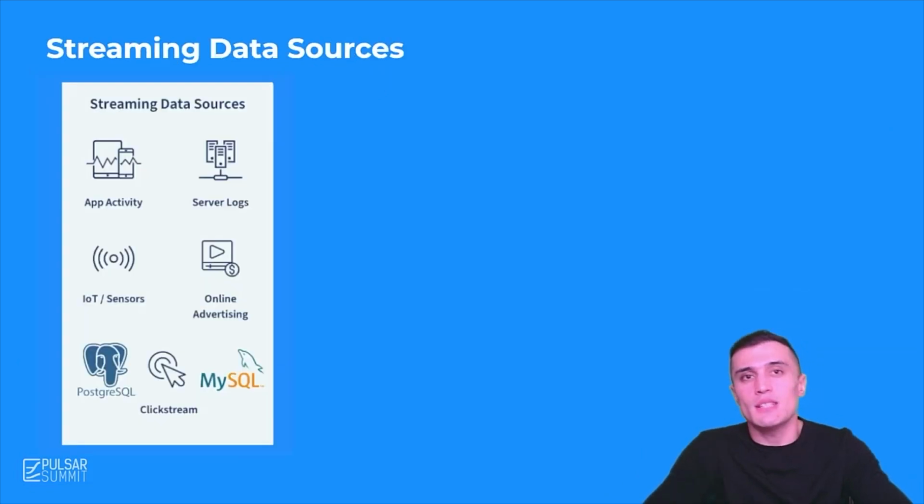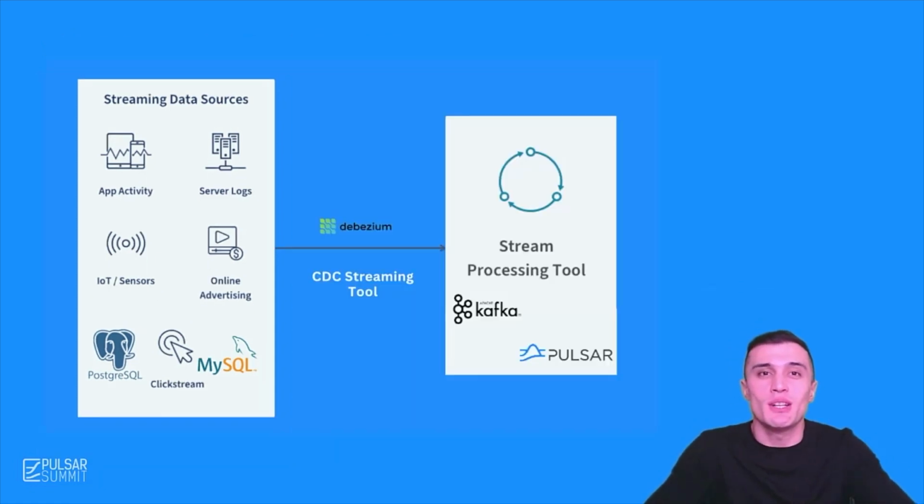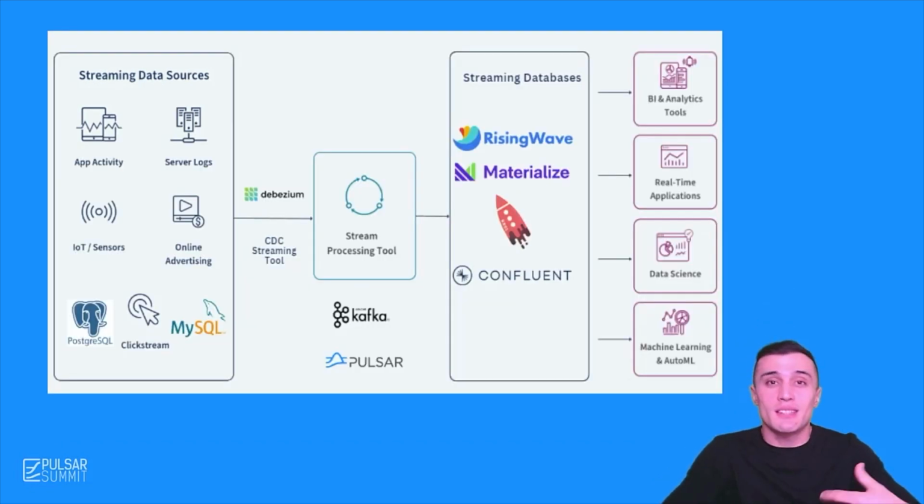Basically, you can ingest data from different data sources such as message brokers, Kafka, Pulsar, or databases like MySQL or PostgreSQL using zero-change data capture, CDC in short, which is a process of identifying and capturing data changes. Once you collect data from those data sources, you can store this data in a streaming database where it can be processed and analyzed using SQL queries with SQL streaming. In the upcoming slides, I will explain what SQL streaming and a streaming database are.